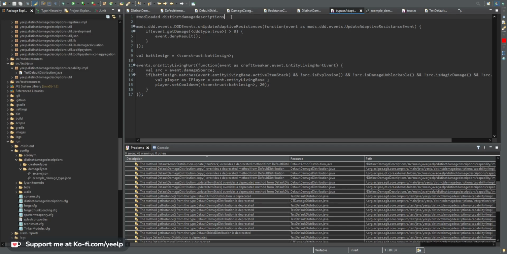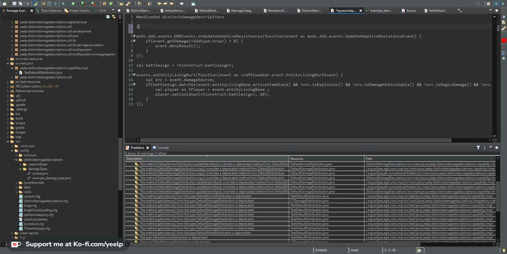And also add an import here just in case. Import crafttweaker.player.iPlayer. Just in case, because we're doing a cast, it might complain about that as well. So move the as iPlayer over here, and add this import.